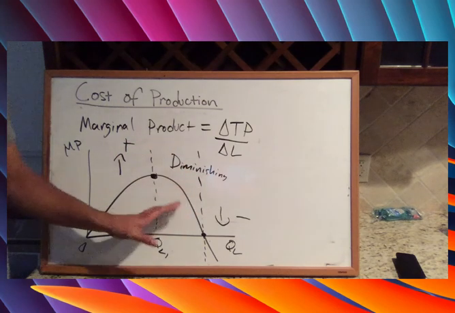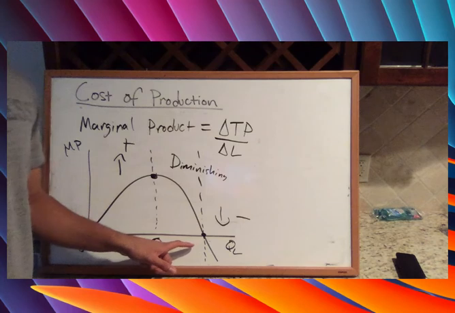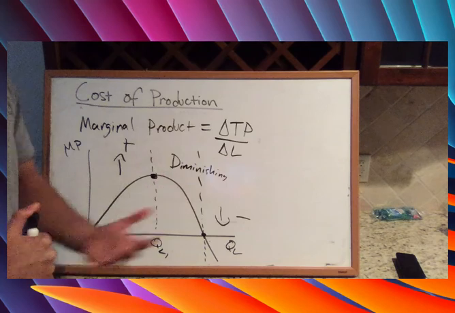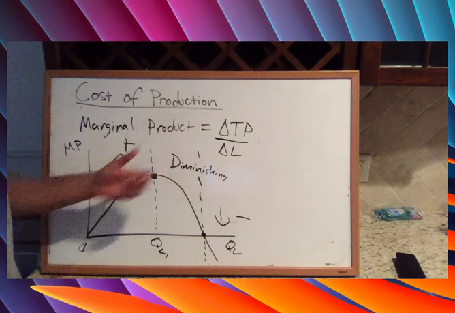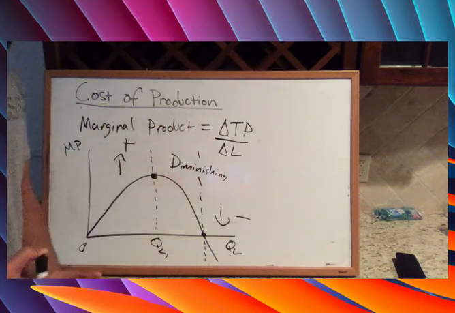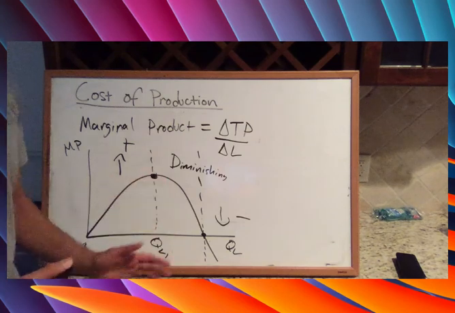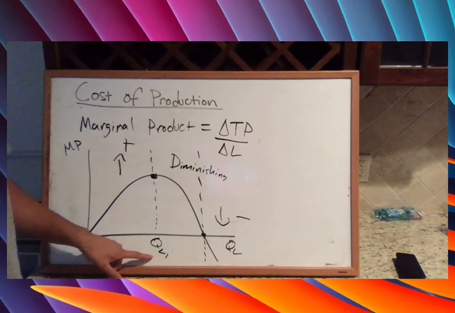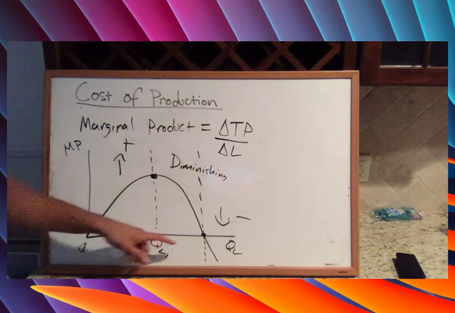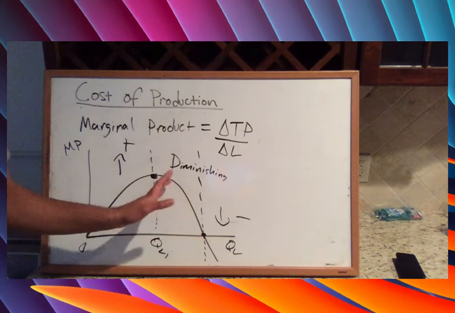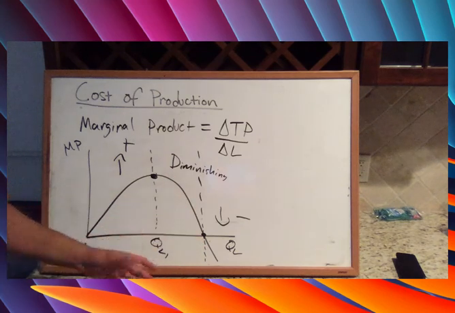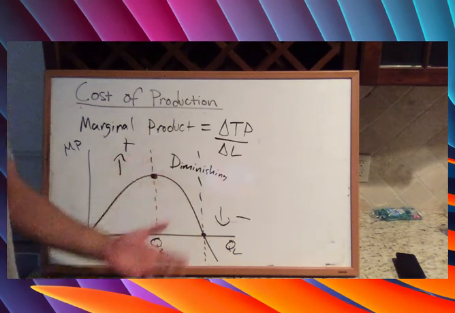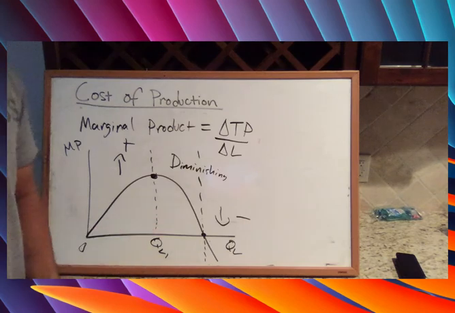Again, this is saying at this point, we have too many workers hired. So if you think about a job that you've had when you're overstaffed or you have too many people working, you're not as productive. You're adding less to your benefit or your product in this case. So it's reducing. You want to always maximize your product and minimize your costs in this case as well. So at QL1, this is the most efficient amount of workers we should have. Anything past this, we're going to see less and less product given to us. And if you're at this point, then you're saying that you've overhired, you have too many people working, and you're not as efficient.